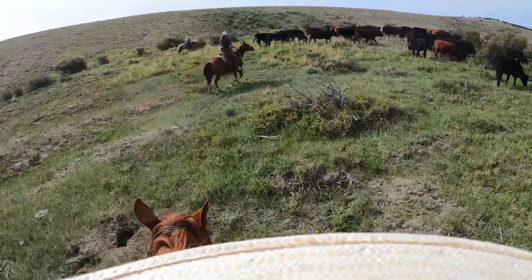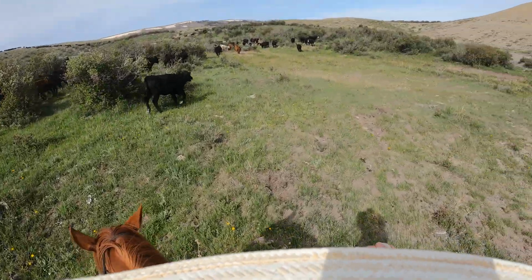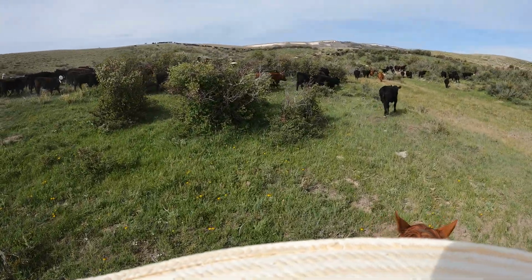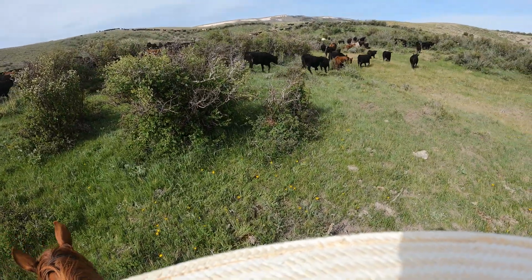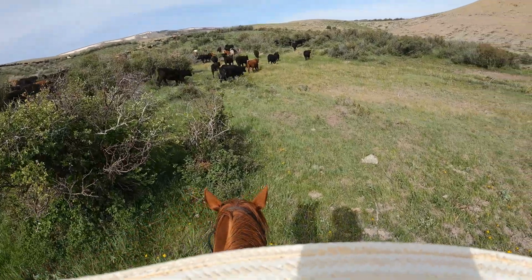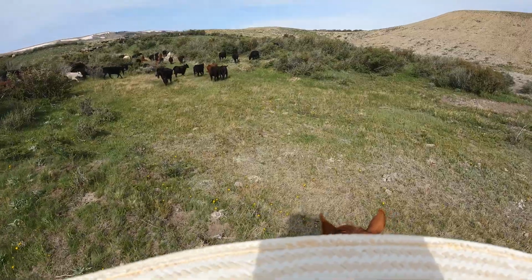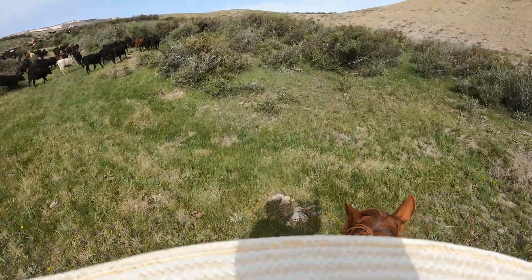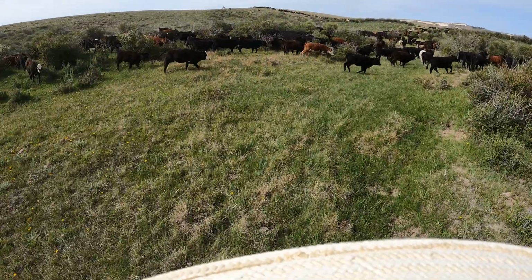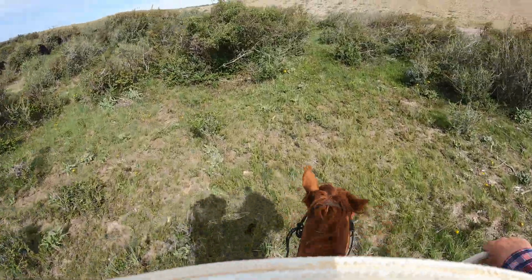Alright guys, so right here in the video, what we got here is we got all our cattle kind of wadded up in the bottom of this draw. And the gate is at the top of this hill that we're standing at the bottom of. Now Dad just informed me which direction we need to bend the cattle in order to hit that gate, because we really can't see it yet at this point. The reason why I hurried the girls around the left side is because with a set of cattle this big in this particular situation, we kind of needed to get around there in a quick way.